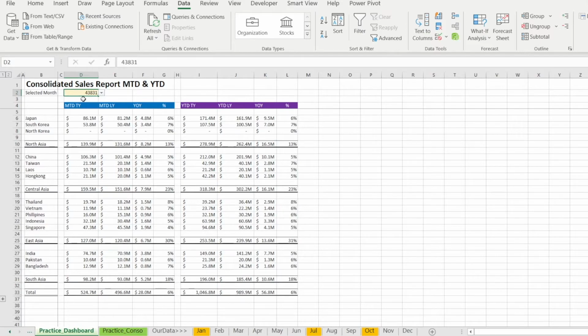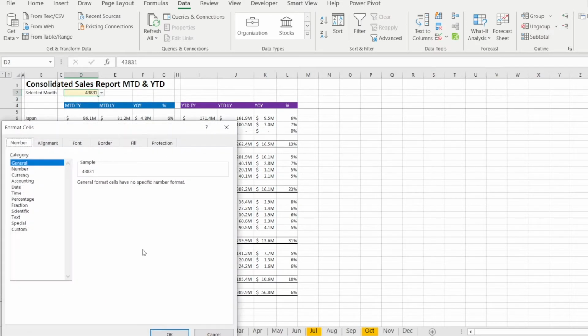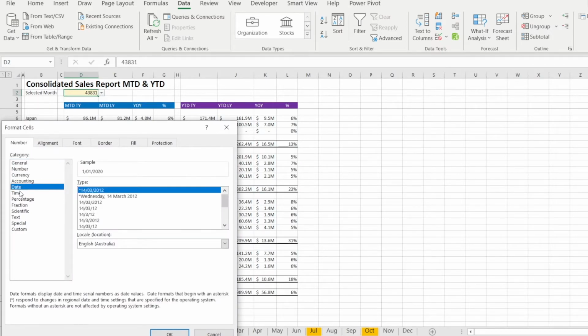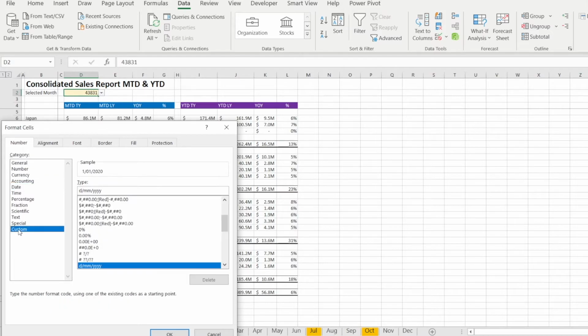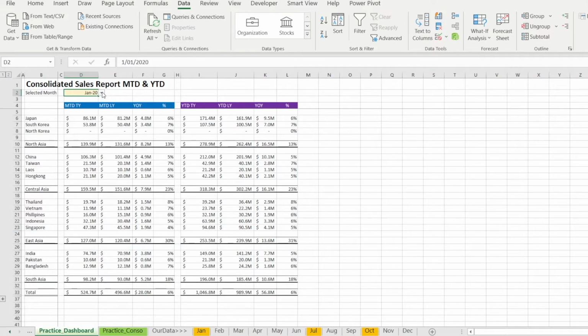You can see January. Oops, but the format is not good. So format cells. Just pick a neat month format. Let's find month. That one in here. Click OK. Now you can select month. Oh, why is that not changing?